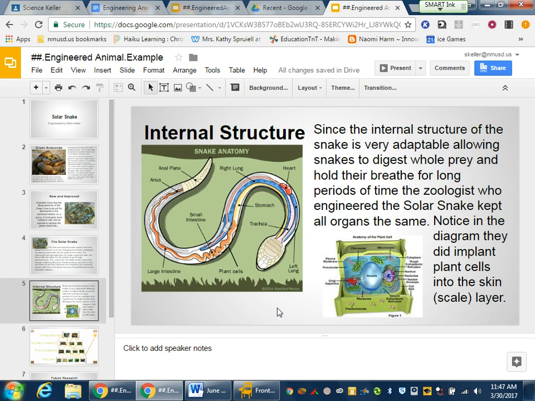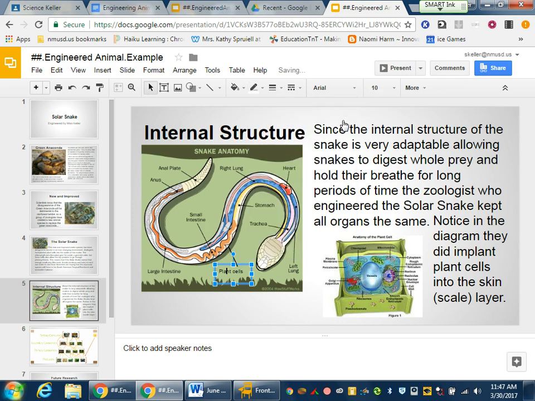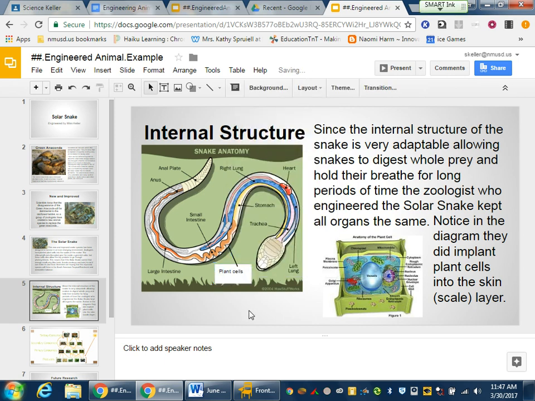Am I going to be able to write it with that perfect printing? No. So I just inserted a text box, and I wanted to make sure that my fill color is transparent. See how the line, that was my line color. I wanted to make sure my line is transparent, and I wanted to make my fill transparent. If I had made my fill solid, it would look like that, and then people would know that I did it. But if I put transparent, making it see-through, it looks like whatever's behind it. So there's a lot of little tricks you guys can use to make your presentations look good.